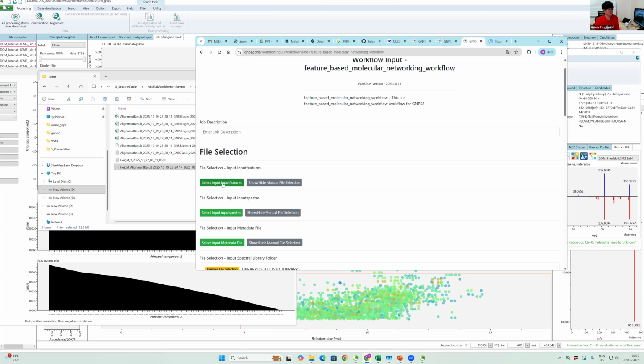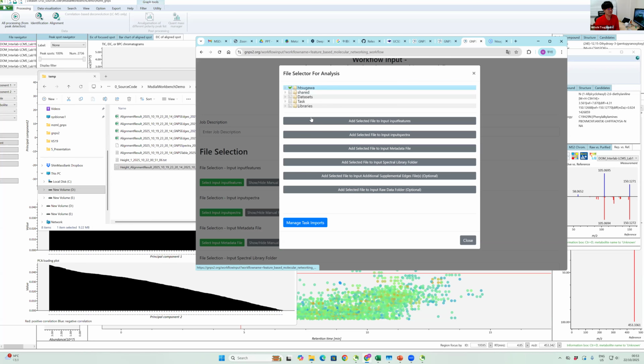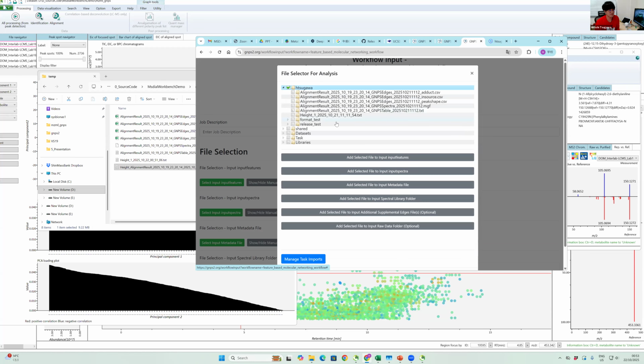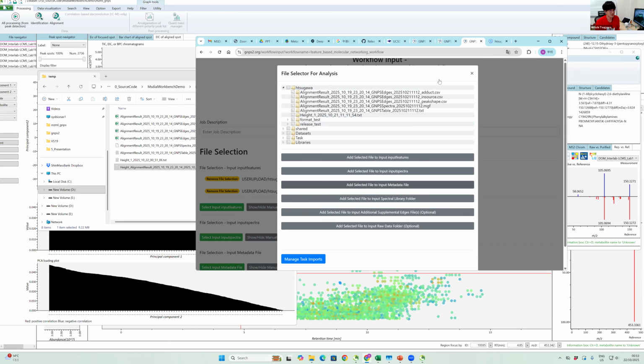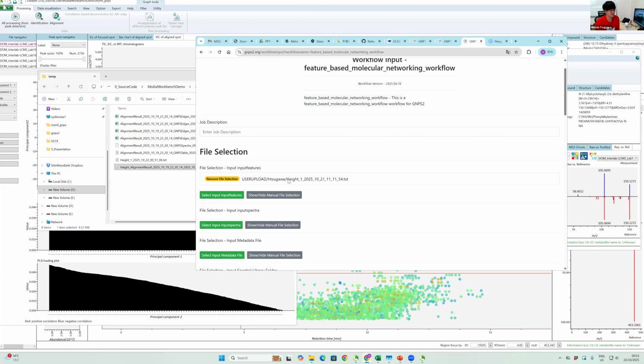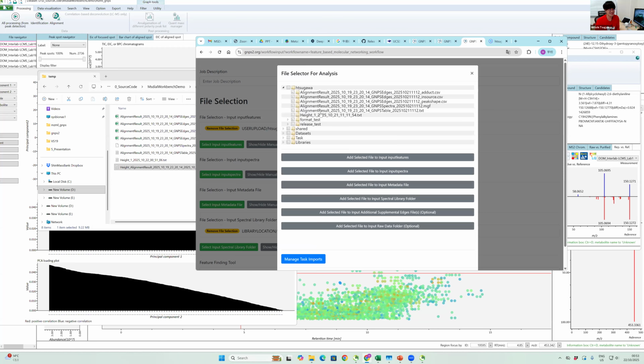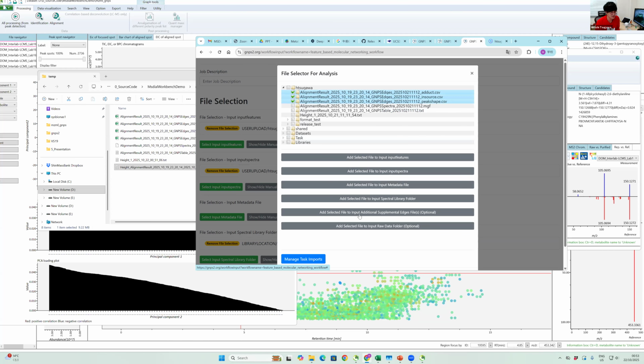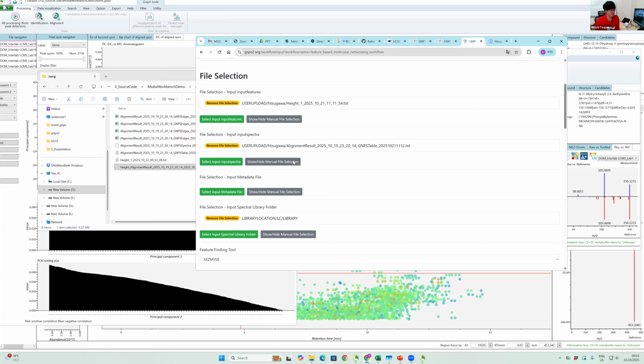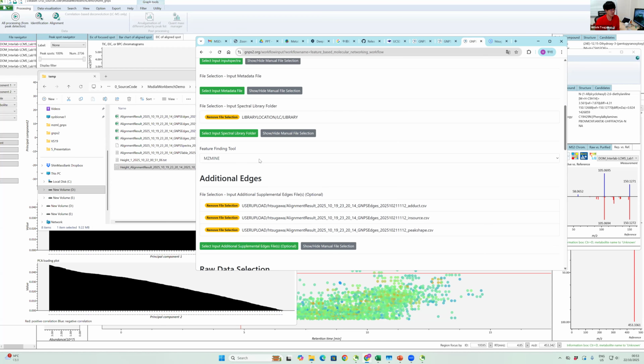Then you can simply put several things, like this: add, then several feature files. The spectral feature table and input spectra, and maybe other ion source peak shape files, something like this, can be utilized as well. Maybe that's all.